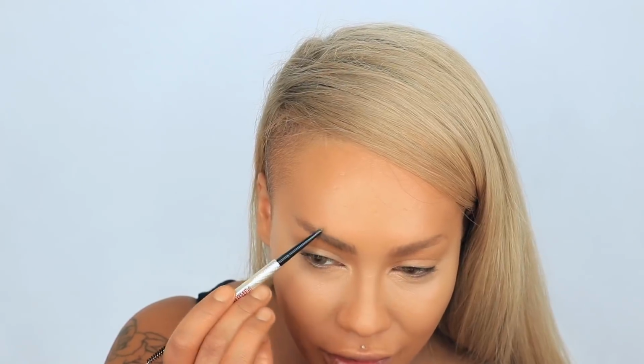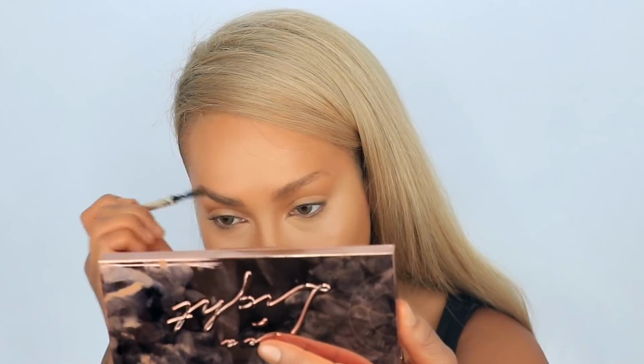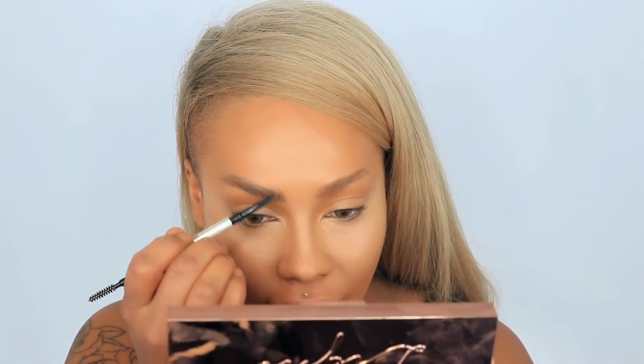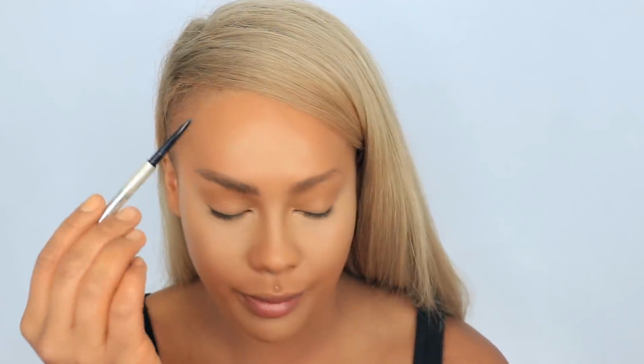But you know what? The struggle is real. Well, I feel like it went a little left. I usually, and this is just not a Benefit thing, I don't usually wear these types of pencils unless I have on no makeup, because I feel like over top of foundation, all pencils like this don't really go. So I'm going to try the other one.